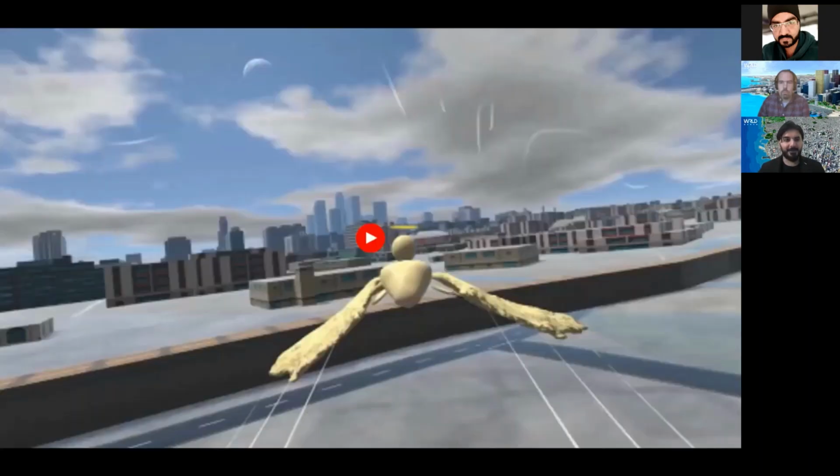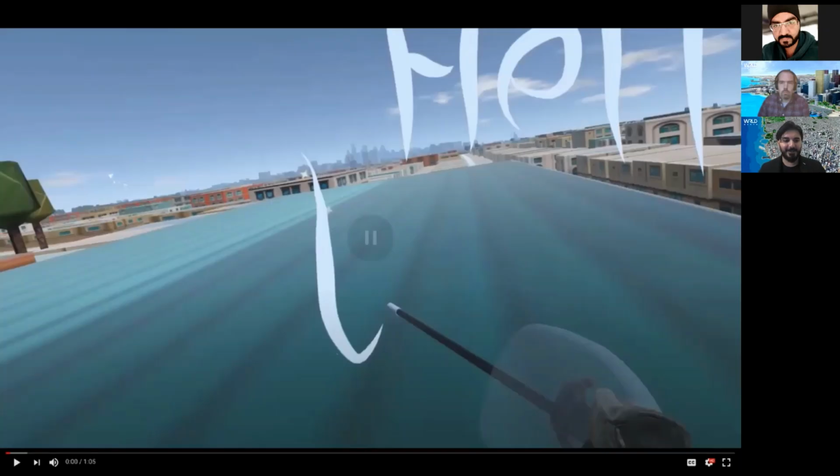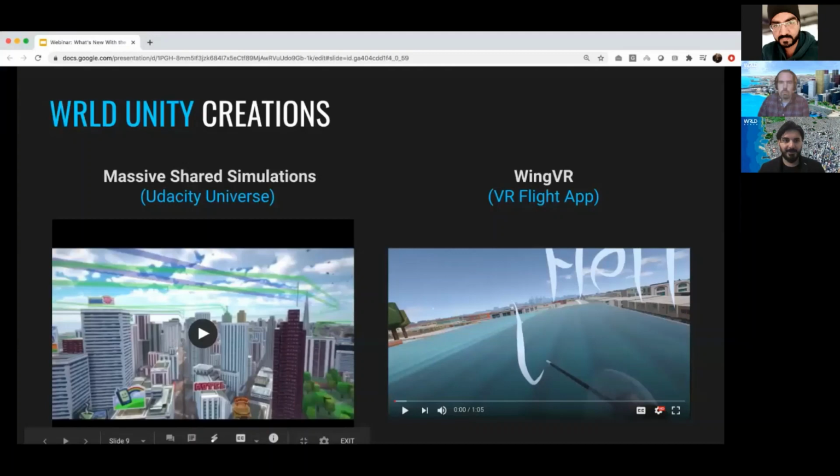Highly recommended if you have an HTC Vive. And I think Kenny is planning on bringing it to the Quest soon too, if you've got any of those devices. So next up.